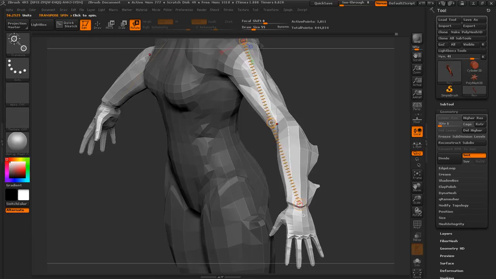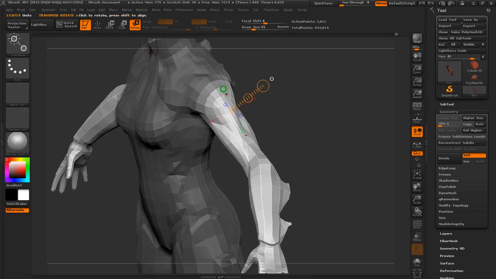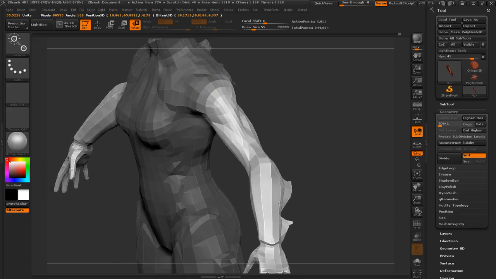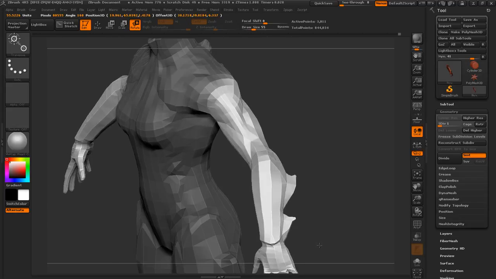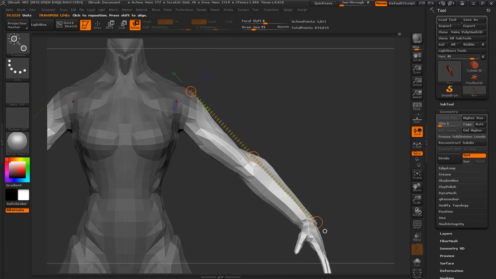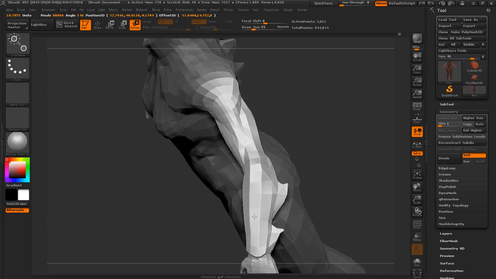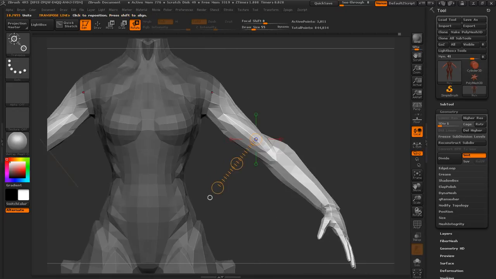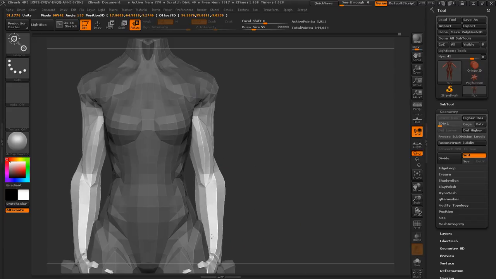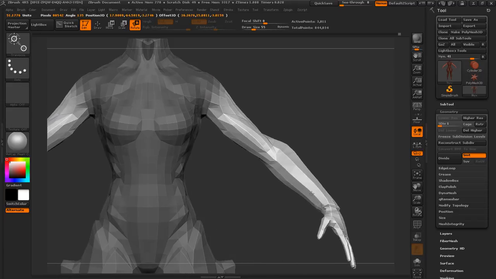The other option is you can rotate with the middle selector. If you select the middle inner circle here and just click and drag, it'll rotate the arm on that bone. So wherever we drew that bone, it rotates like a screw, following along that path. If we made it this way and tried to rotate it, it would rotate around that axis, but that's not what we want. Let's go back and draw it again and see if we can smooth this out so it looks a little more natural.